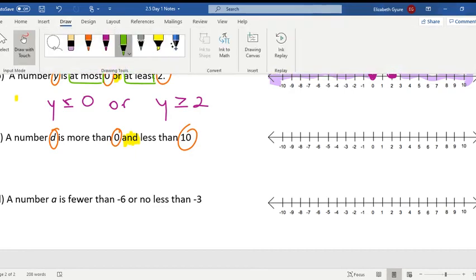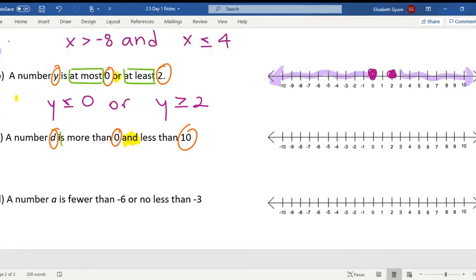So then we need our math action words. We have is more than, and then we also have less than. So what's our first step now when we're writing these? What word do I write? I write the word and. What's my next step? No, before we figure out our symbols, write your variable. Both sides need a variable, so put D on the left and the right.